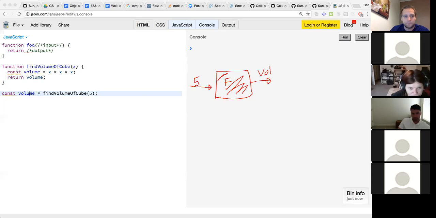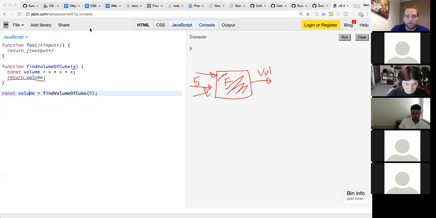So again, you have the input that comes in, which right here is the x. The output is everything that we return. There can only be one output out of a function. You can have lots of inputs coming in, lots of arguments, but your output is only one thing. So when you hit return, the function stops.